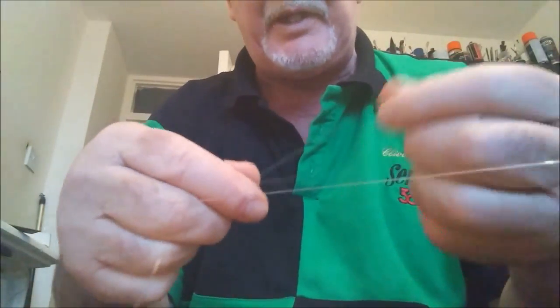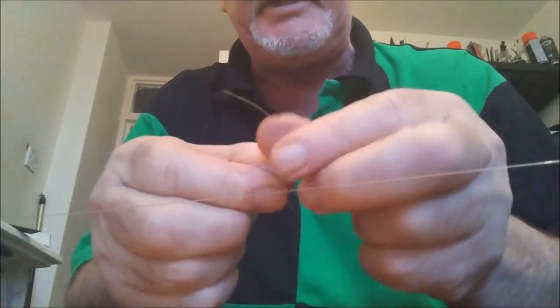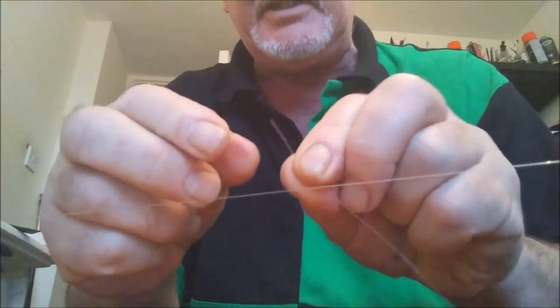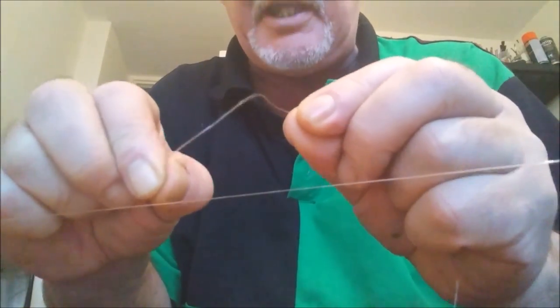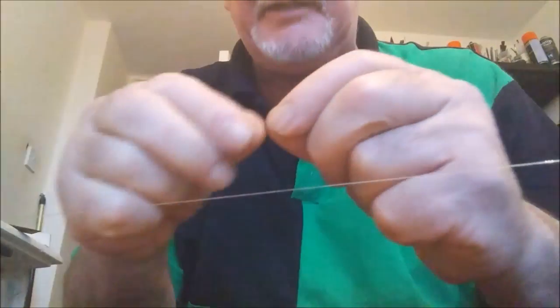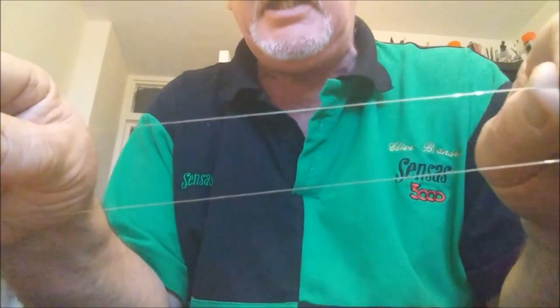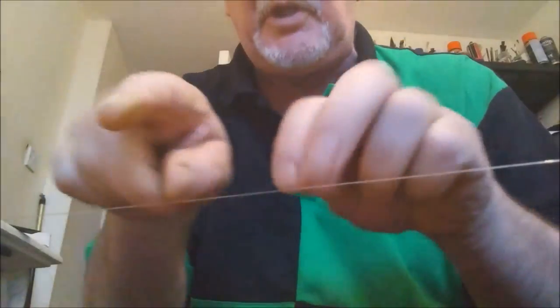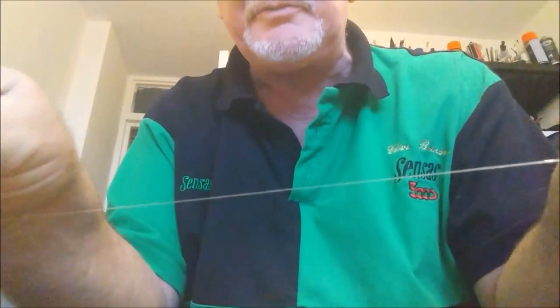Okay, this one is a sliding knot. This is where you tie a knot on the line, if, for example, you're using a sliding float, where you want the float to slide up the line to a given depth in the water. Now, first of all, you need a length of line. It's always a good idea to use a slightly larger diameter than your real line. In this case, I'm using the same size, just so you can see what I'm doing. So first of all, you've got your main length of line, your real line. Then you need a little short bit of line.